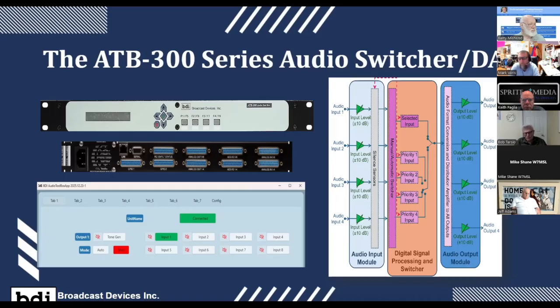You have your inputs. The silence detection is monitoring all of the inputs simultaneously. It's cycling through and looking at all the audio inputs, and that's pretty important because when you get to the silence detection, you want to make sure that it's going to go to a channel where there's actually audio, which we do. And then the switcher part of it, all of these things are contained within the DSP, and then the output is a DA. So again, the ATB 300 is select an input, and then that fans out to all outputs. So if you have an AES-3 input and you have AES-3 outs and analog outs, you'll get both flavors on the output.